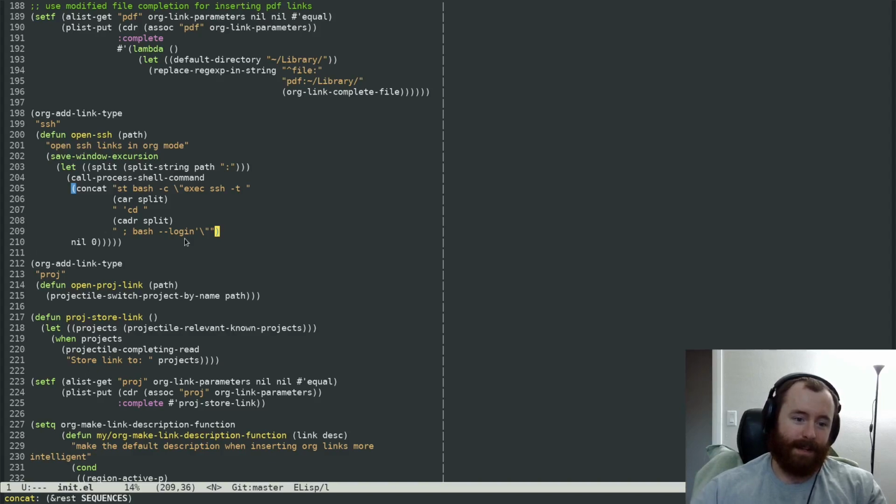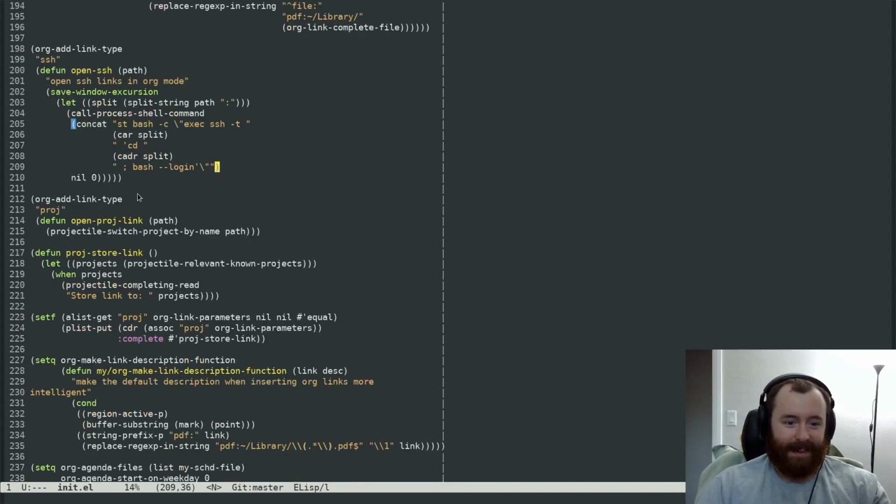And then when I click the org link, it spawns a terminal and SSHs me to that host and CDs to the right directory. So this is really useful if I'm running something on the supercomputer. I can just click a link in org mode and it pops up in my terminal and takes me there. That's really cool.